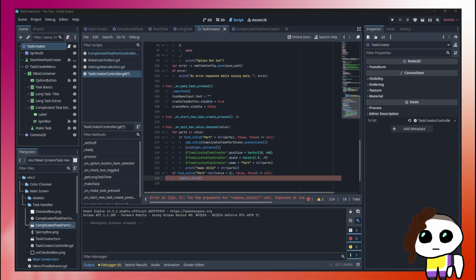Where's the documentation? Oh, I spelt it wrong, so it doesn't want to give it to me. Documentation. Remove child.